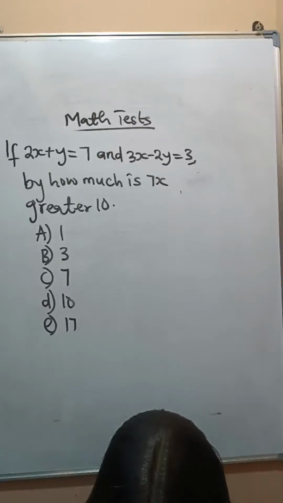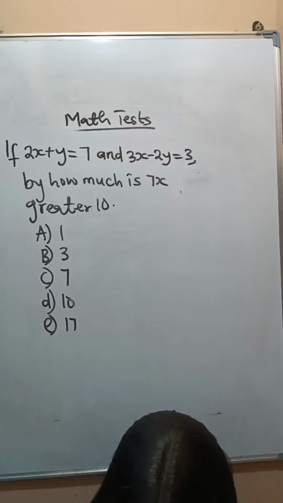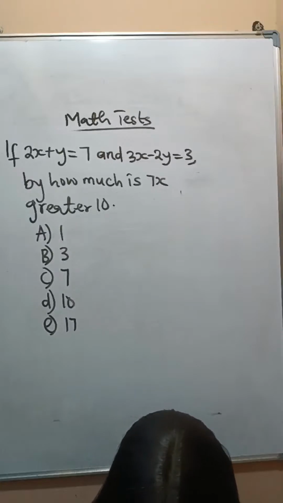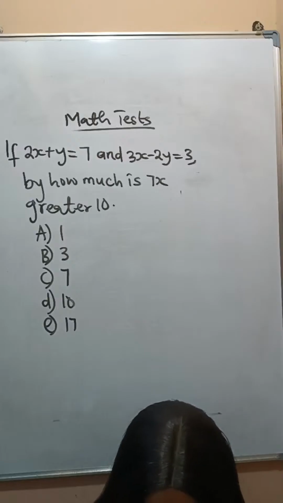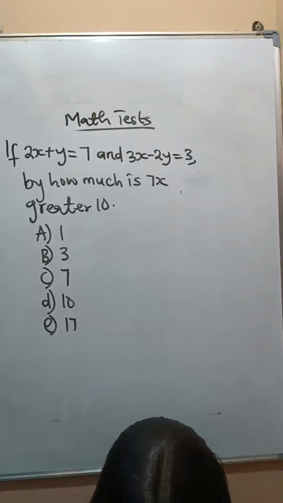Isn't the rule not to tell the method you use to find the answer? Yes, but they're just telling us the answer. The answer will be 5. We are given that if 2x plus y, let me check the question well. Someone is saying the answer is A. Yeah, the zero says the answer is A.